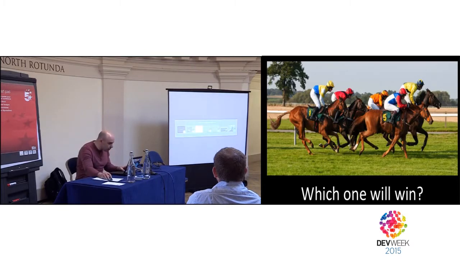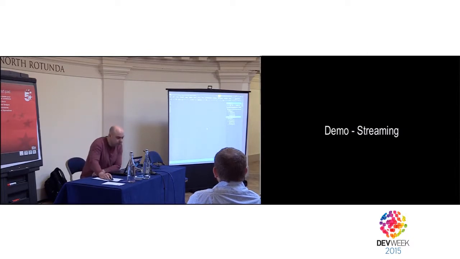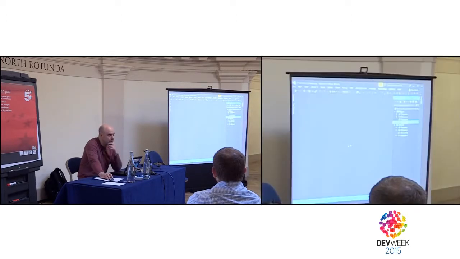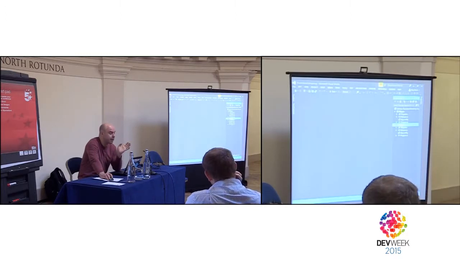So let's have a look at some code. Let's grab this one here. To make MapReduce work on Hadoop, we need to create a solution with two console applications. One to hold our mapper and one to hold our reducer. To make things easy for demonstration purposes, I've called the mapper mapper and the reducer reducer. As I'll show you later, you don't have to. You can call these things anything you want, and I'll show you why later on. But for ease of understanding, that's what I've done.